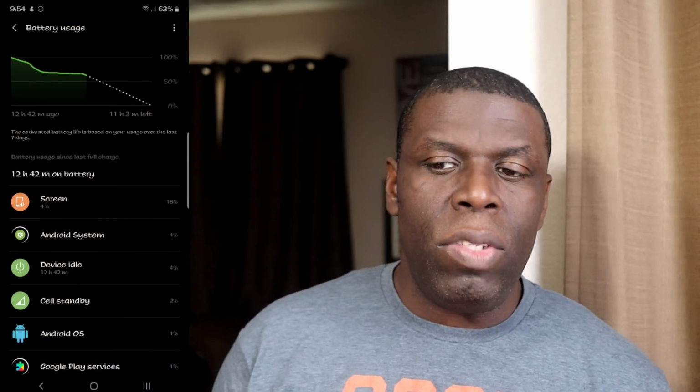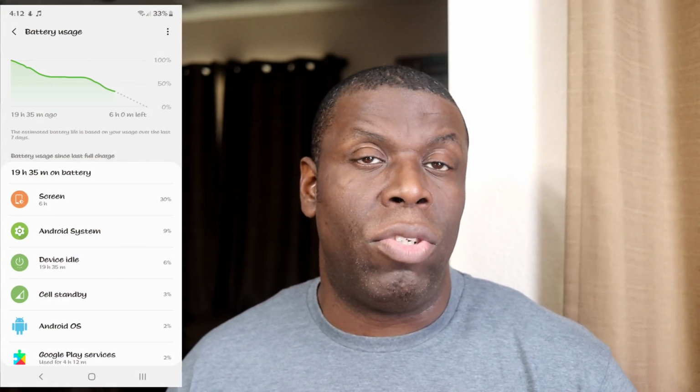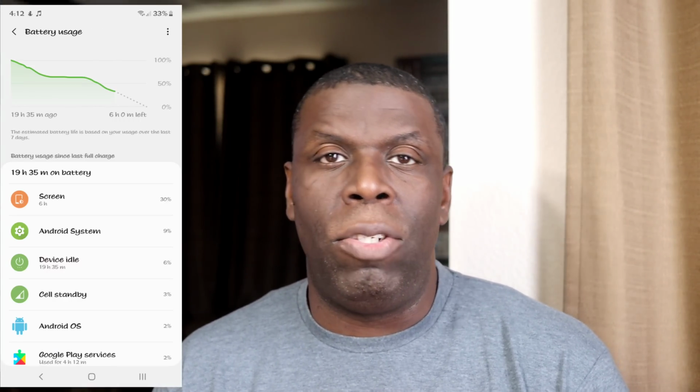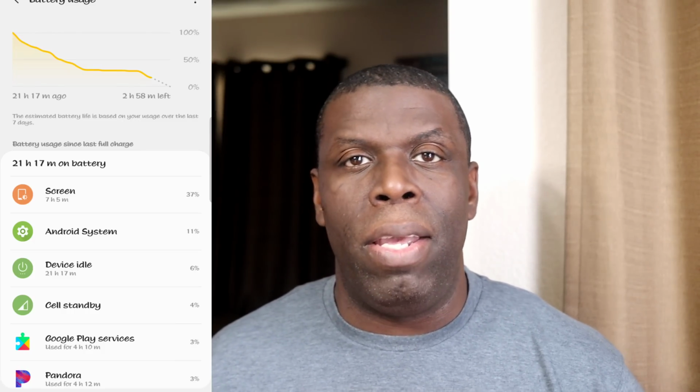So the next thing I want to talk about is the battery life on this thing. For me, I can easily push down 7 hours of screen on time or more in a single charge. And the charges last between 22 hours to a day and a half, grabbing up to 7.5 or more hours of usage out of the device, and I think that's pretty good considering the device has a 4,300 milliamp hour battery.